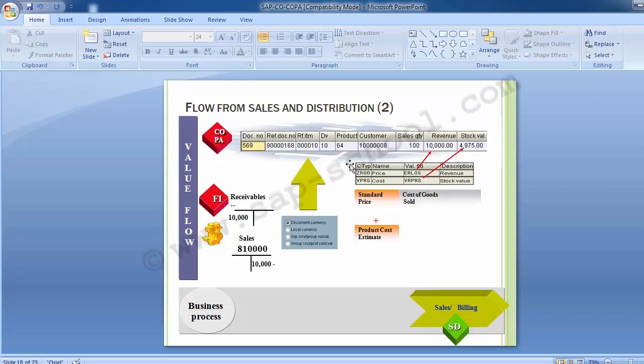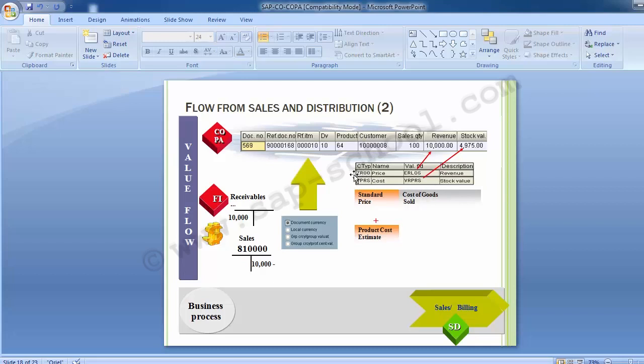You can go through these condition types, because in SAP the data flows from SD to COPA on the basis of condition types. These are the values which have been picked up here.